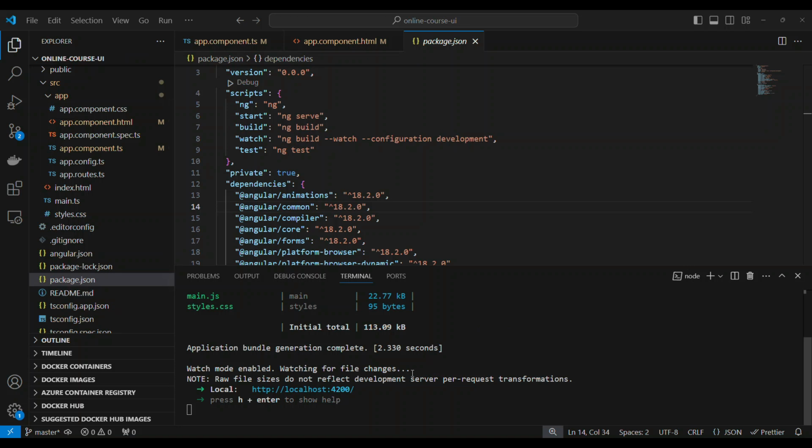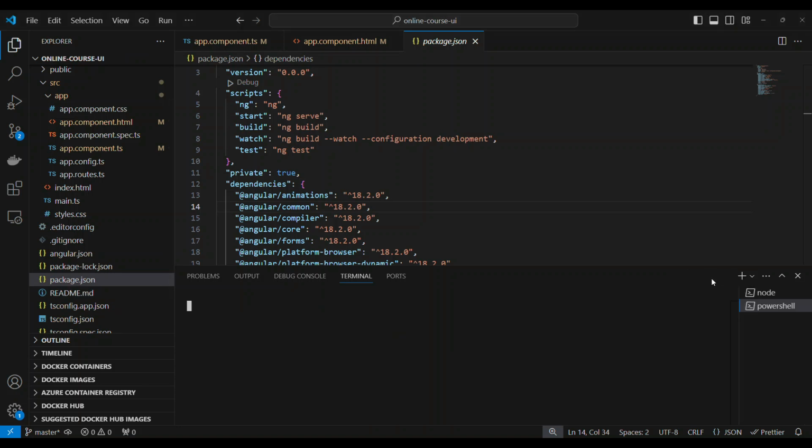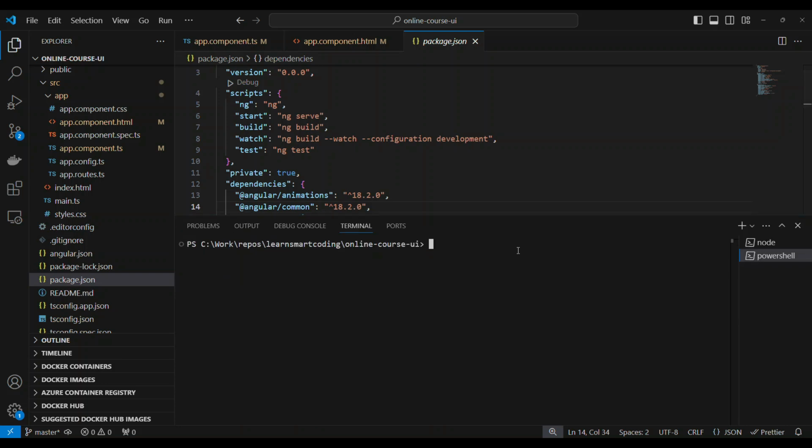Now in order to create a component, you can do it from our existing terminal or leave the terminal as it is running and create a new terminal. Okay, so you can go from the top, create terminal, or in the side you can create. Now there is something called CLI commands. So ng generate component followed by the component name. That is one way of generating the component.